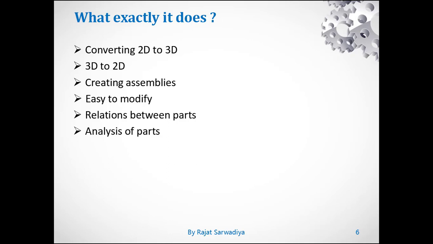Using CAD tools, you can go for analyzing the parts as well. Say you have created multiple parts, you have created the assembly as well, but due to some changes in parameters, you have some clashes in your assembly. Then at the CAD modeling and assembly level only you will be able to analyze whether there is any clash in the assembly. If there is any, then you can modify the dimensions or parameters of that particular part, and you can resolve it. You don't need to go to the manufacturing stage and then realize that there were clashes in the parts.